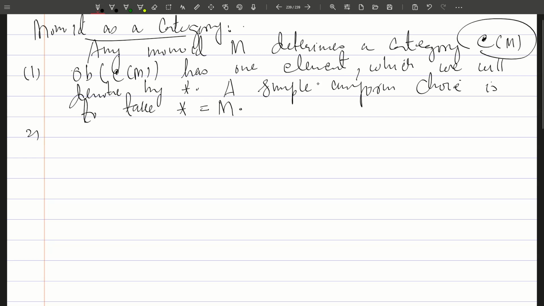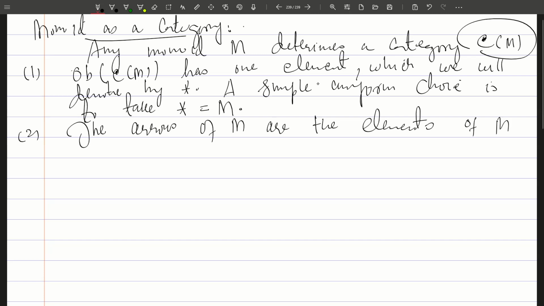Now the arrow class of the category CM are the elements of M, with star as the source and target.